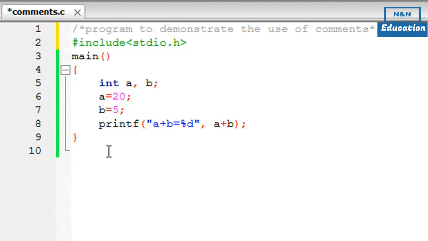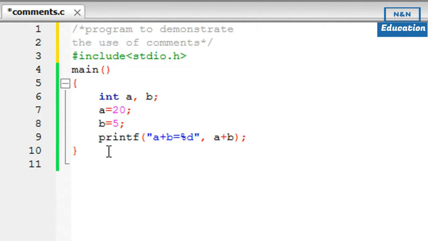And another thing that you might be interested in knowing is that if you want to split this comment on multiple lines, if your comment is long and if it's extended till the end of the line, and you want to just make things more readable by splitting the comment on multiple lines, then all you have to do is go wherever you want to split the comment and just press the enter key. So this is perfectly valid. The compiler is going to have no problem with this.